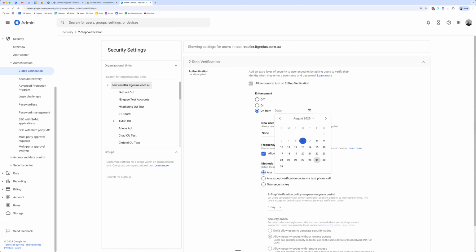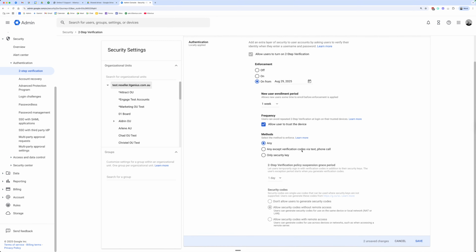And my recommendation is that I think I'm going to give them lots of grace period to get this done. My recommendation is that you give your team a week to get their act together and get their two-step verification set up if you're going to enforce it. Also, I would recommend that once a new user is set up, you give them time to enroll themselves. And this grace period here is how long they have, if they're a new user, to set up two-step. You want to give them probably about a week to do that, I think is usually a good idea.